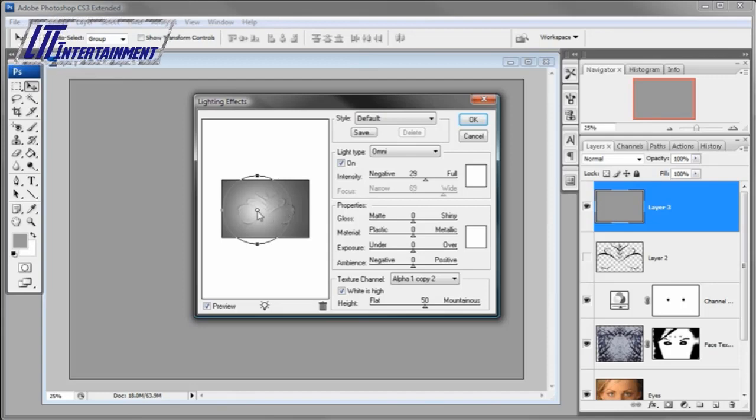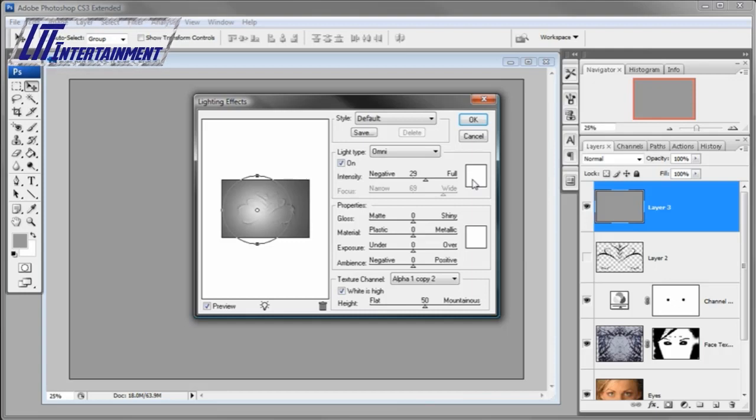I can come back to that in just a minute, but what I want to do now is set the color for this lighting effects, because I want the metal piece to have somewhat of a gold type look to it. I don't really want a gray beveled metal henna piece. So to start off, what we can do is change the color of the lights inside the lighting effects. So you can see that we have the light type selected here, which is Omni. Well, it's set to white right now, and we know this because if you look right here, this is the color of the light.